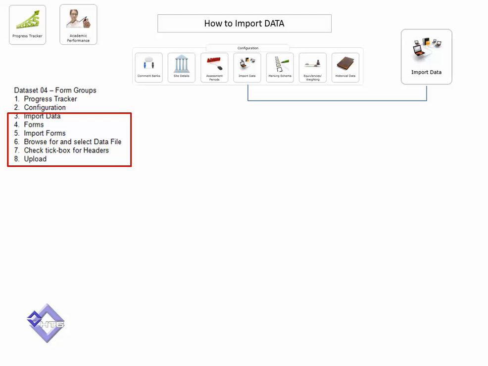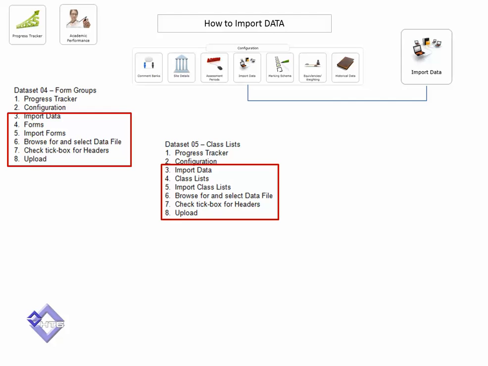Any errors, there'll be an error list identifying the line number on which the error occurs. Correct the error, re-import the file. Now when you finish with the forms, you'll notice at the top right hand corner of that dialog box there's a red cross. Tick that and it will take you back to the mini menu.